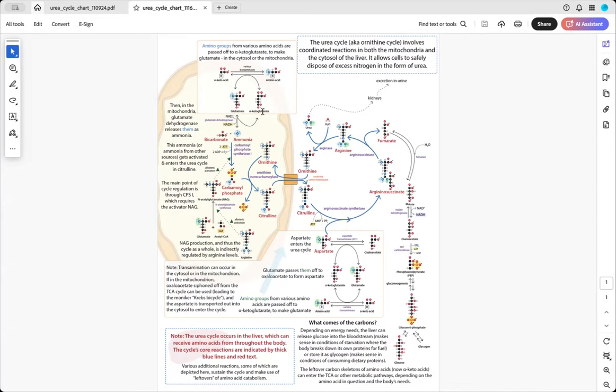We regenerated our α-ketoglutarate so we can make glutamate up here, and we're going to regenerate this α-ketoglutarate here when we pass the amino group onto oxaloacetate to make aspartate. But then we're going to take that whole aspartate away, and so we won't have this oxaloacetate regenerated. So we need to regenerate that oxaloacetate. In the citric acid cycle, we know that we can go from fumarate to malate using fumarase, and then malate to oxaloacetate using malate dehydrogenase.